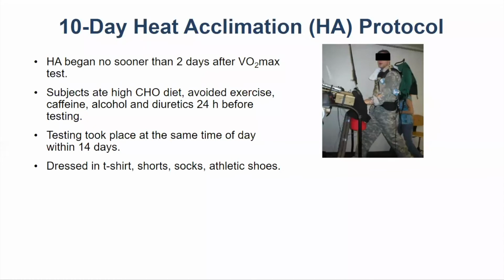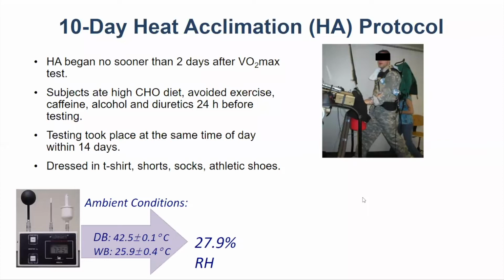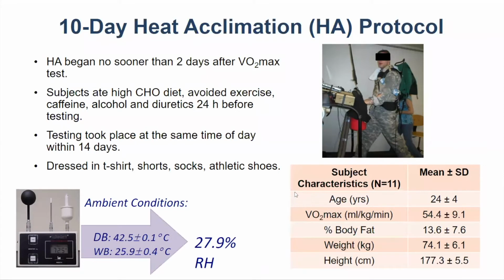So heat acclimation is the process of acclimating an individual to the heat so that they develop physiological adaptations that make their performance in the heat improved. So heat acclimation is performing a protocol in artificial conditions. So for example, in this picture, the subject is walking in an indoor environmental heat chamber.